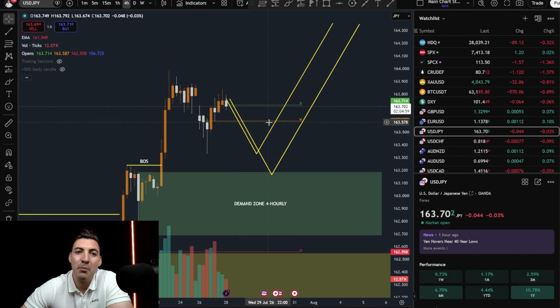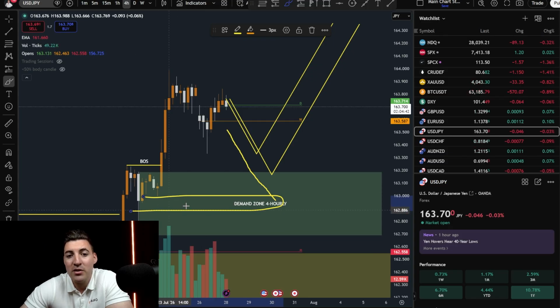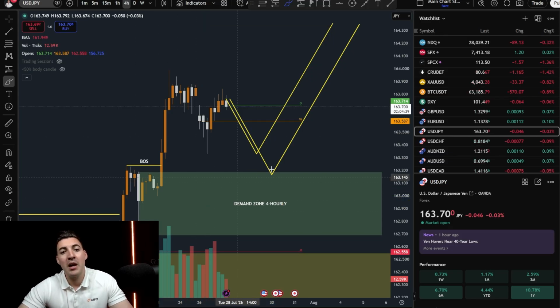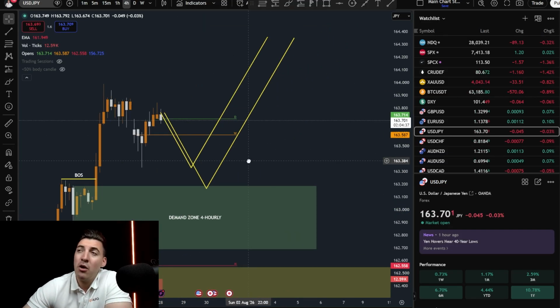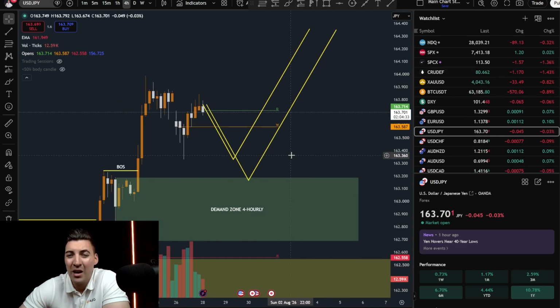But my general setup at the moment is a potential short down to this previous low here on the 4-hour frame, or toward this 4-hourly demand zone. If it is going to go down, it might even go lower to maybe this area here, where there is potential liquidity resting below that low, before then reversing into the upside. And hopefully that will follow the DXY's pattern as well. So looking for those long positions, but I'm not playing around with the shorting opportunities at the moment on that.